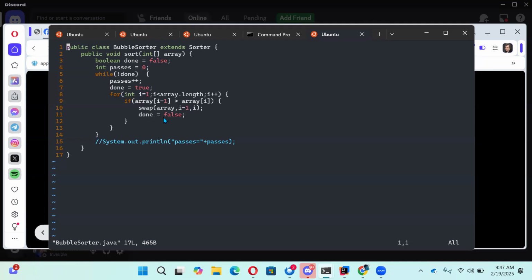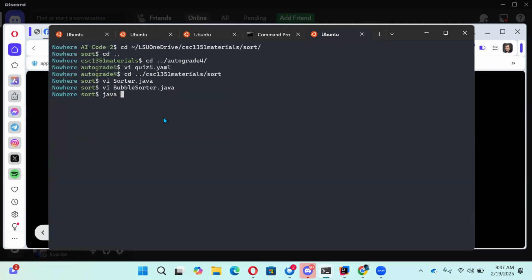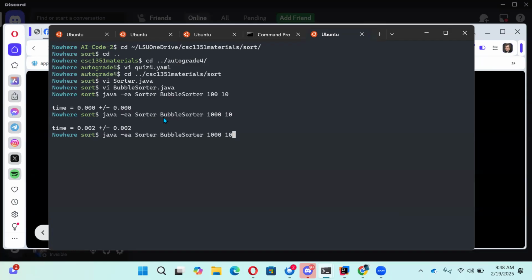So let's, you know what? I didn't remember my benchmarks for this, so I'm going to do some guessing. Let me put minus EA, and I'll put say an array of 100, 10 times, I think is the way this works. All right, so that's not big enough for me to notice. Let's do 1,000. Okay, now we can start to see the times. 10,000, 10 times. Let's put it 100 times.